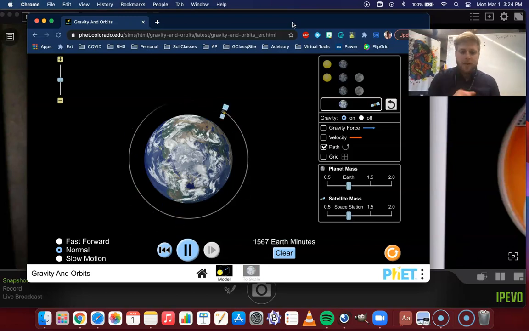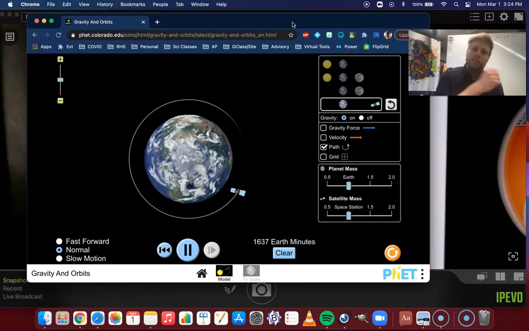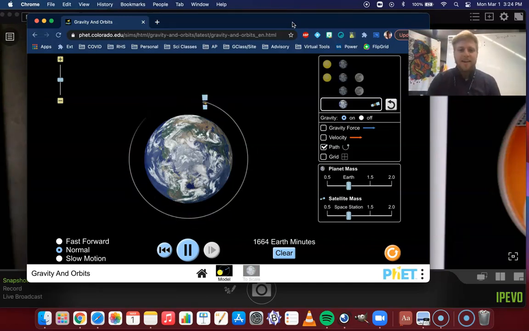Perhaps the most obvious example are satellites, both artificial and what we might call natural satellites orbiting the Earth. Here, from the simulation, this is meant to be the International Space Station orbiting around the Earth, and it does so in a circular pattern. Now, this only takes about 90 minutes to go all the way around. Yes, that's right. The astronauts that live on the International Space Station actually make an orbit once every approximately 90 minutes.